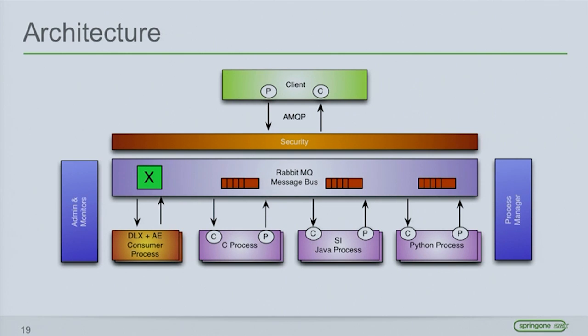and processing it. And if there are issues or error conditions, they all go to a different exchange, and we have a special consumer process that takes care of it. We have a process manager that goes through all of these and manages the processes. We have admin and monitors and the registry and all the good stuff with that. So it gives you a high-level picture of how this architecture came together to help us.